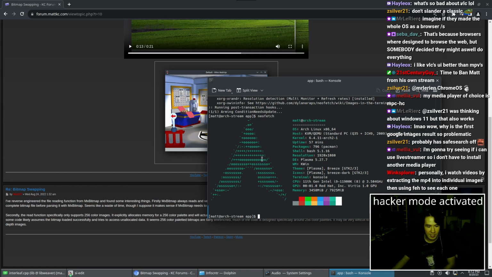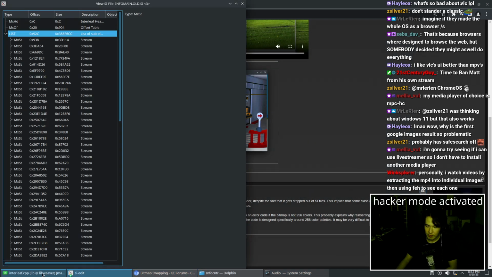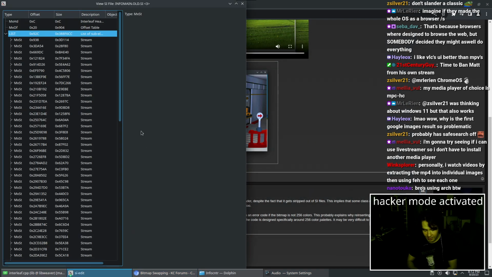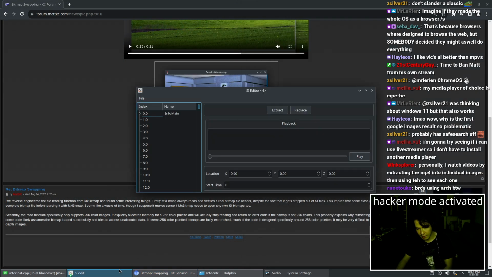Extracting the MP4 into individual images. That's a good idea. That's solid. Okay. Yes, I need to check these SIs. I need to compare these.